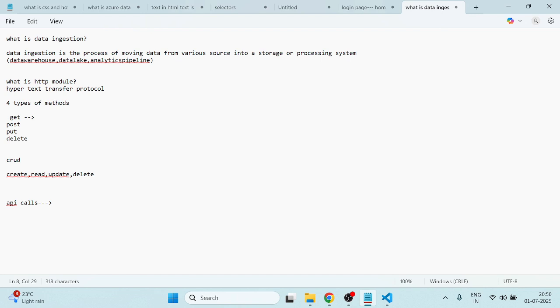That is how the data communication happens.